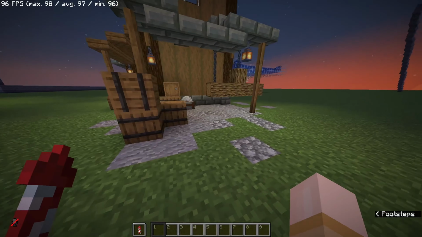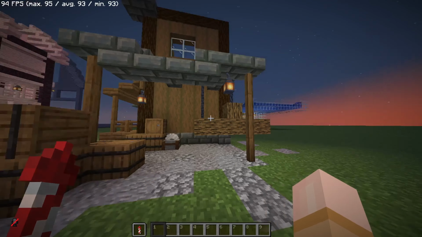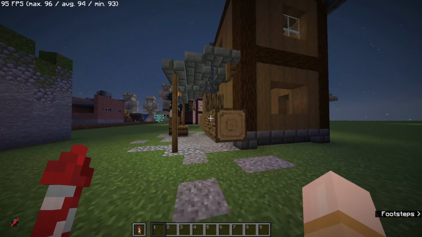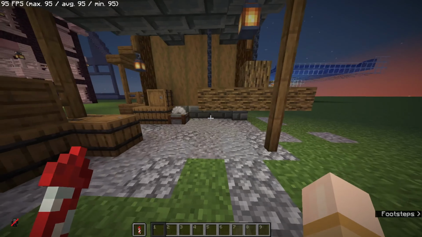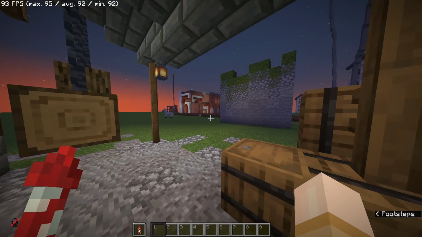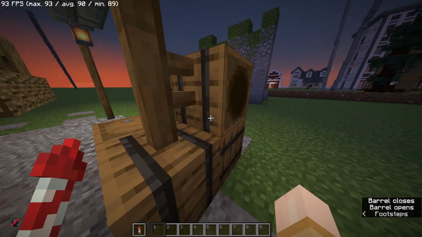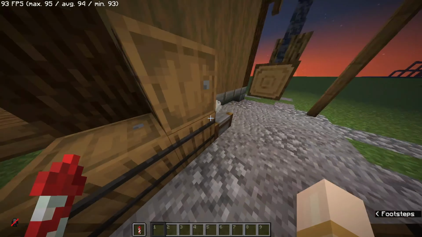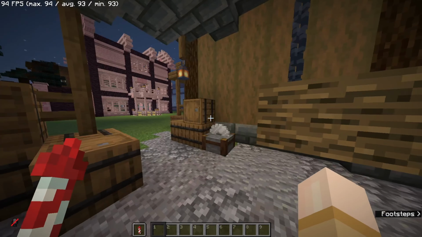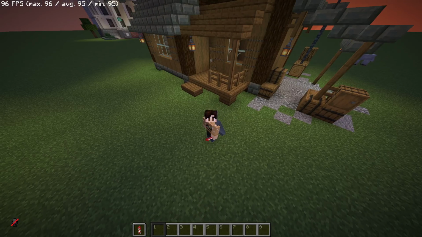Now this is the actual plan for what I'm going to build on the outside because I keep forgetting to do it. But this is what I'm going to be doing later in the season, is adding a little area for a little lumber yard and stuff like that for where I'm going to be taking care of everything out here, and some extra storage because currently as it stands my house in the server has no storage, and it would make it a whole lot more useful if I had this there because there'd be storage and a stone cutter and it would just look cool, I think. And so yeah, those are basically my creative processes.